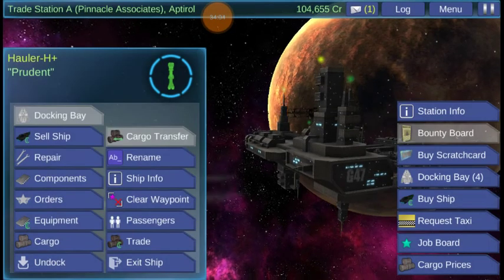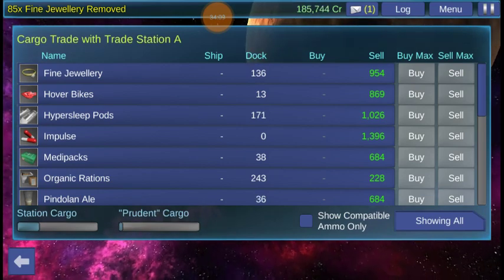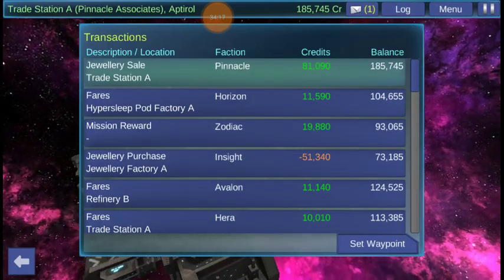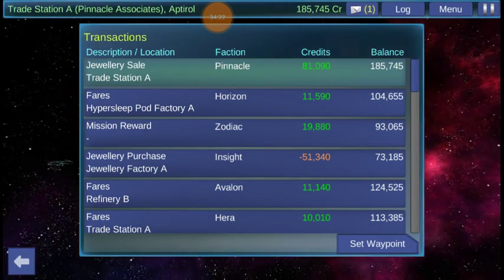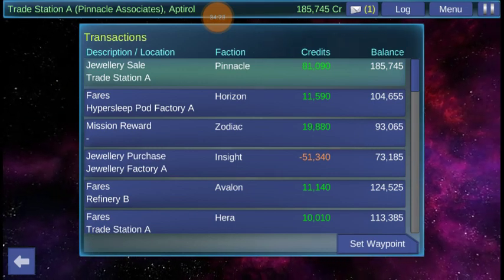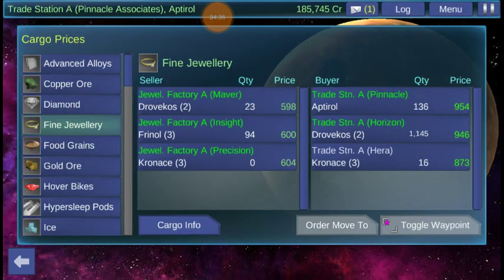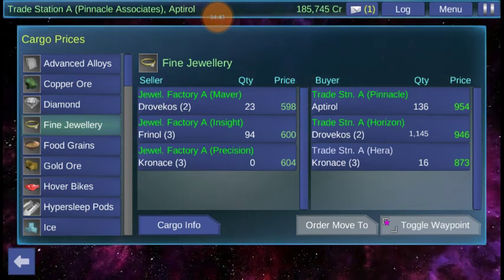Okay, and trade and sell. So, in terms of transactions, take a look. Purchased for 51K, sold for 81K, basically 30,000 credits. And yeah, that's decent money right there. That's decent money. Probably do that again, huh? Okay.